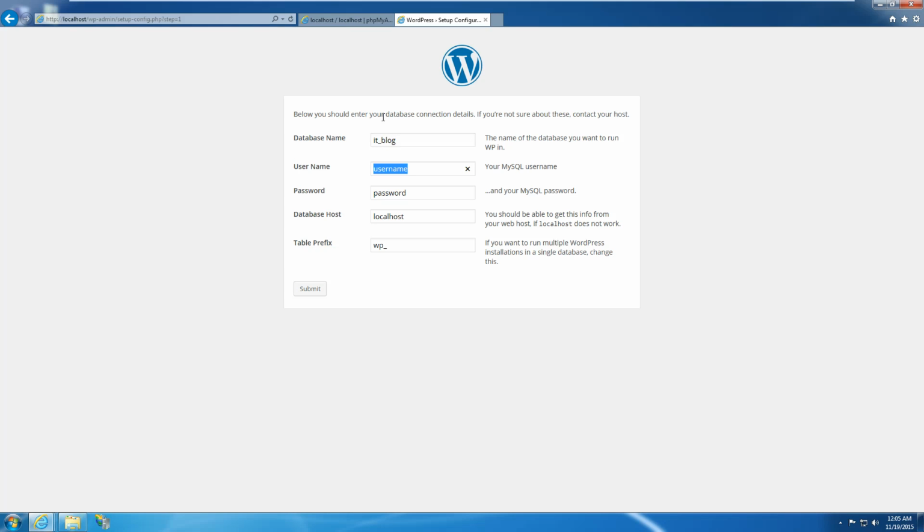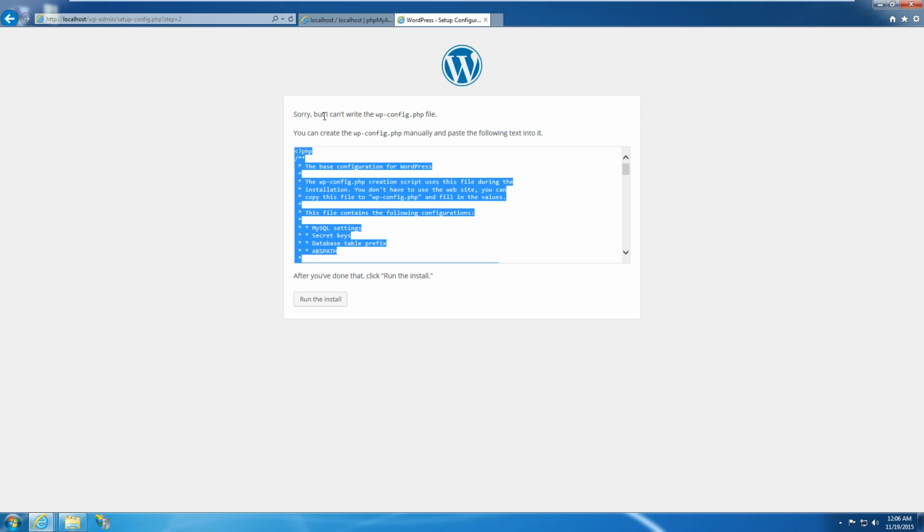We just created it. For username, we're going to choose Django or root, and we're going to type a password. Shame it shows the password and doesn't hide it. Database host: if your MySQL server and your web server are on the same machine, Windows 7 or server machine, just leave it localhost. If not, you can specify the IP address of the machine where the MySQL server is installed. Table prefix, I don't see why changing this, so let's go on, submit.